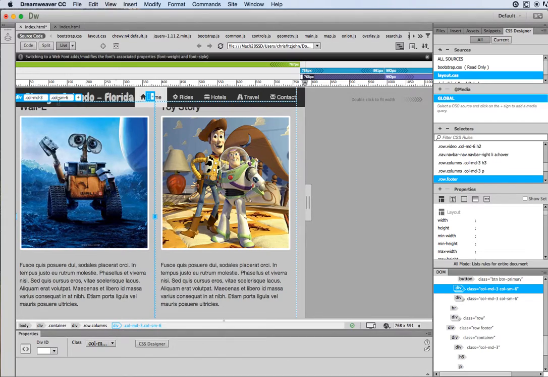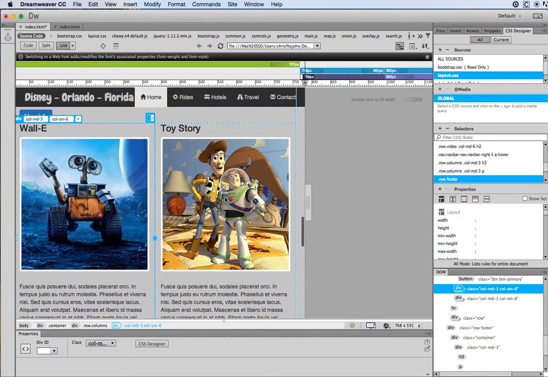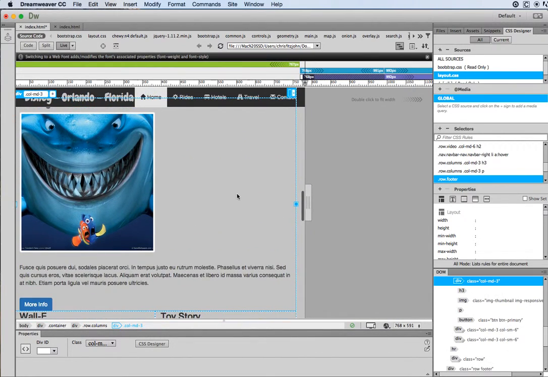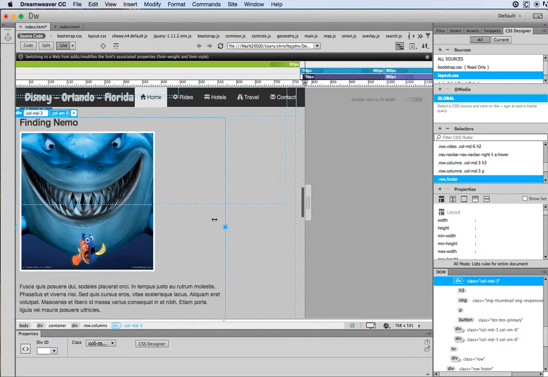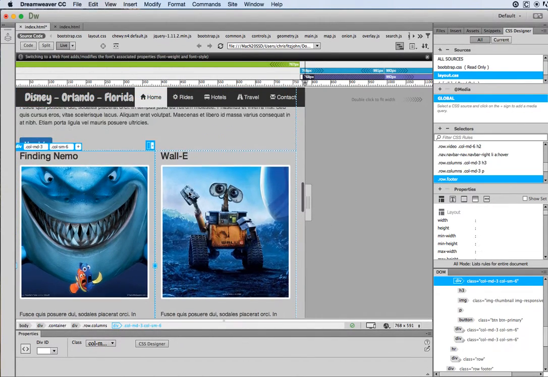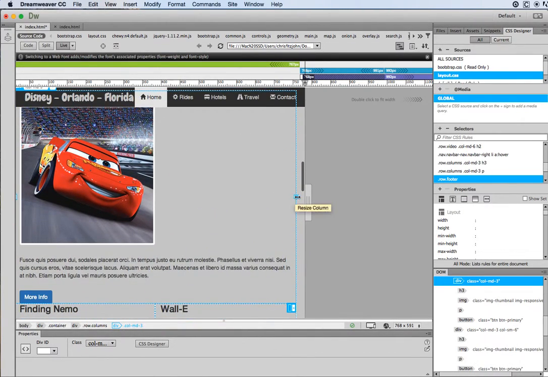But in the tablet, I'm saying they're to occupy 6 columns. So you can only fit 2 side by side, remembering that you always have to add up to 12. So let's do these 2 as well. So let's put that one to 6 as well, and then let's put this one to 6 as well.